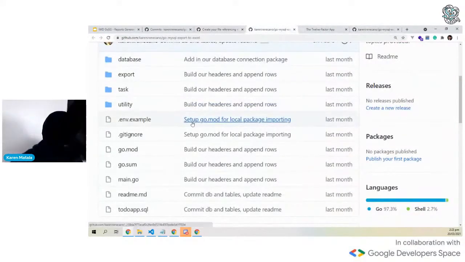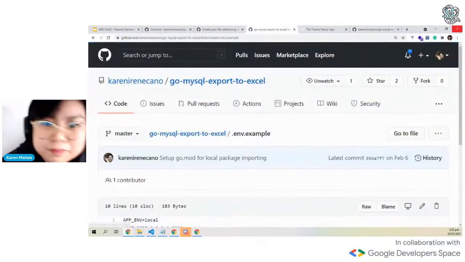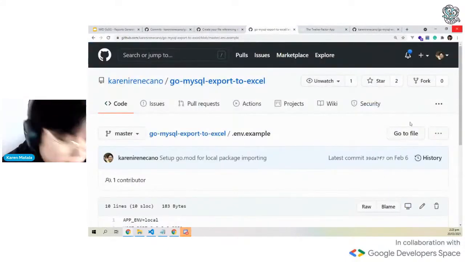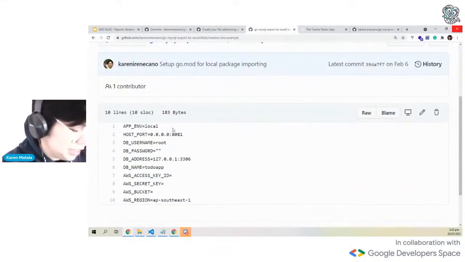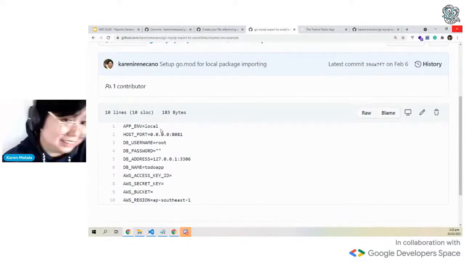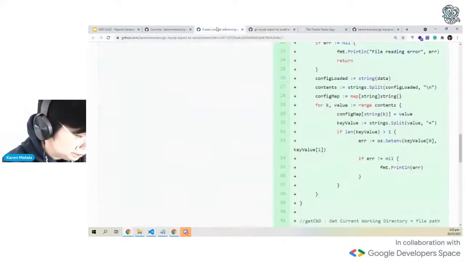So going back to our .env example, understand how the pattern goes. You have here maybe an equal sign as your delimiter for the key value pairs, and then a backslash n, or the next line. That would mean another pair.